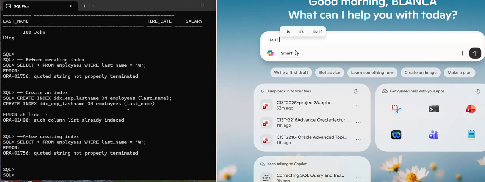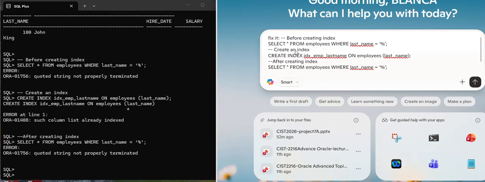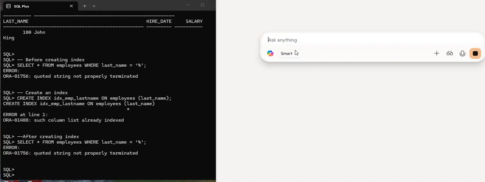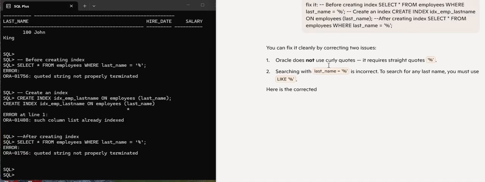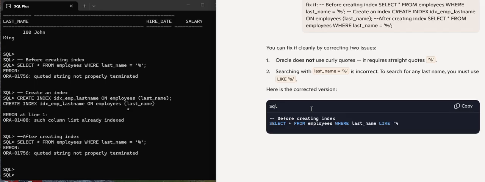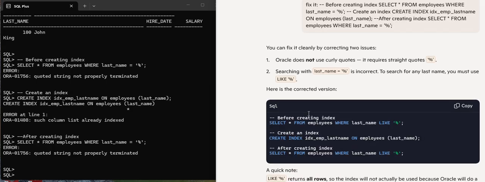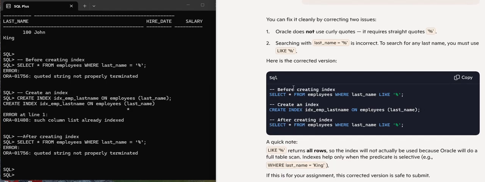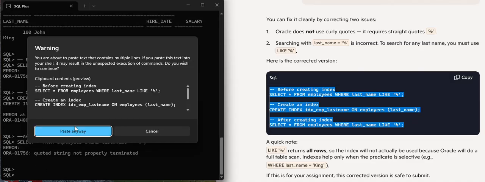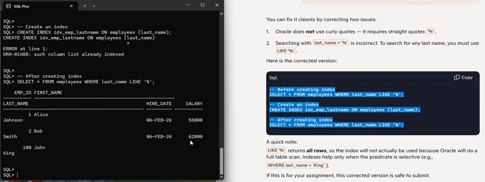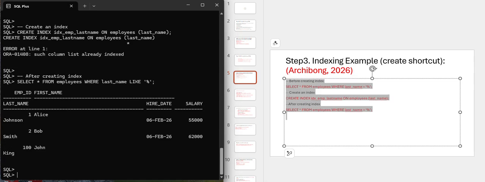Let me see that show up. Fix it. You see? Let me see what Copilot says. Before creating indexes, you see? I paste and copy this. Let me see if this works. But I already have one before this one. You see right here?